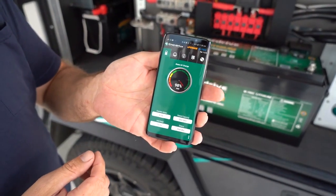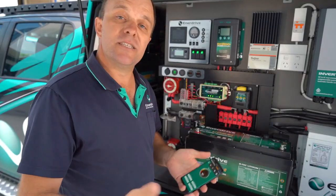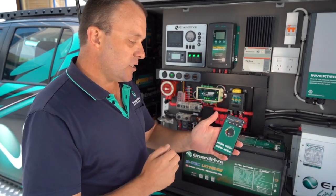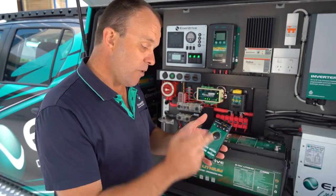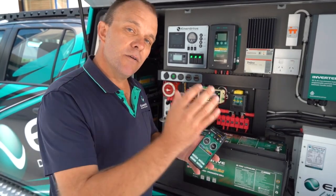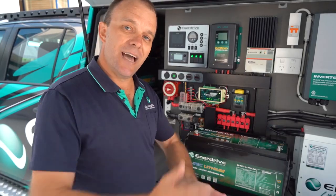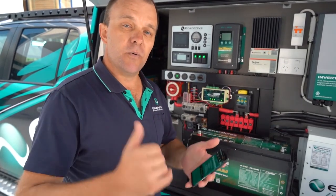And the good news is, with the gen 2 range of BTEC 200 amp batteries, you still have access to Enerdrive's app. All you need to do is get on your app store, download the Enerdrive app free of charge, and you've got at your fingertips a battery monitor. At any given time, you can see state of charge left in your battery, how many amps you're using from or putting into your battery, the rated capacity of your battery, and how many cycles you've put the battery through. There's a heap of information available via the Enerdrive app. And if you flick across to the last window, you've even got contact details for Enerdrive. Should you require any technical support whatsoever at any stage during the battery's life, use this page to get our details, call us for help — we're always available to assist.